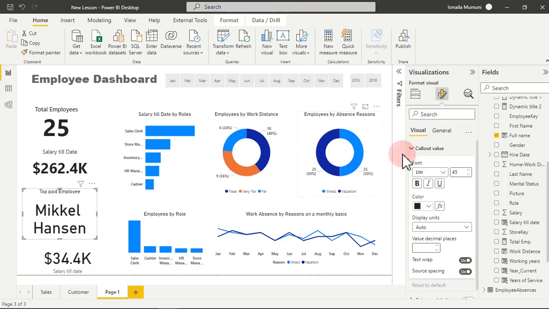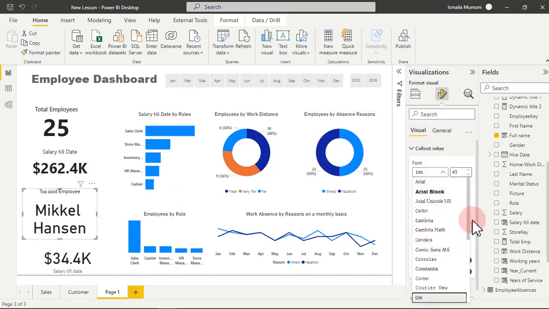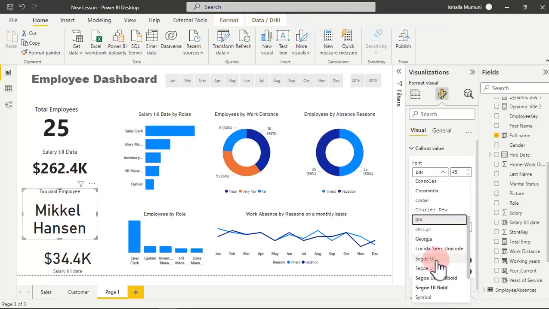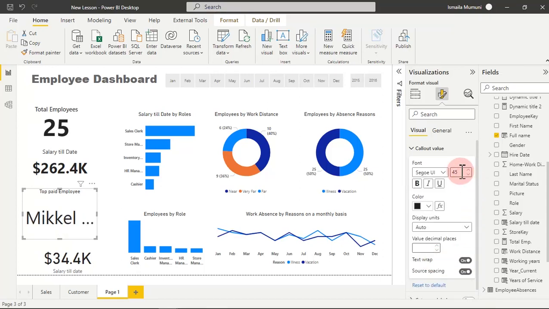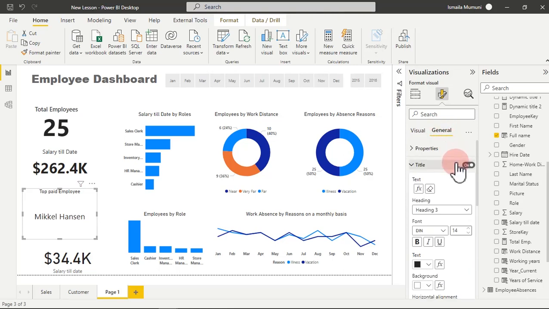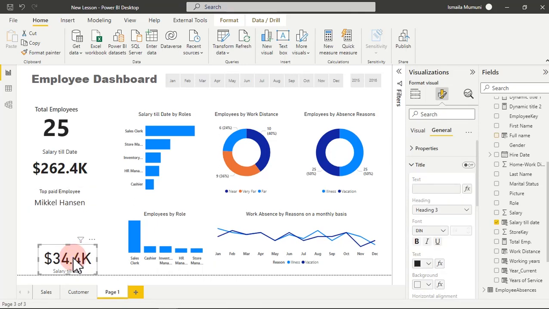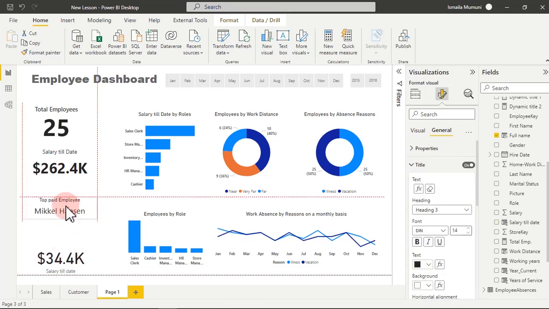So just go right here for this value here. I'm going to use something like this. So when I put this one on 20, put this on 20. And for the title, we just want to make sure it's on 14 and this is okay. So I can actually make sure I move this. And now we have to work with this. Here's what is next. I want to actually make sure I move this down.